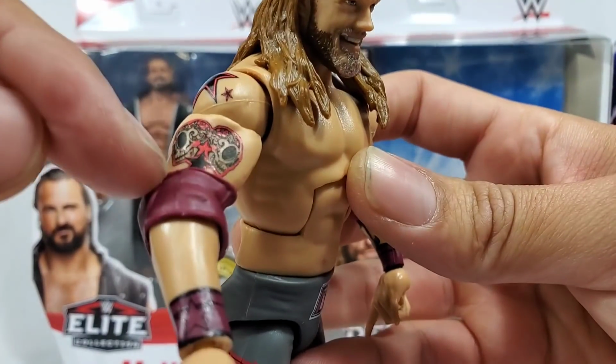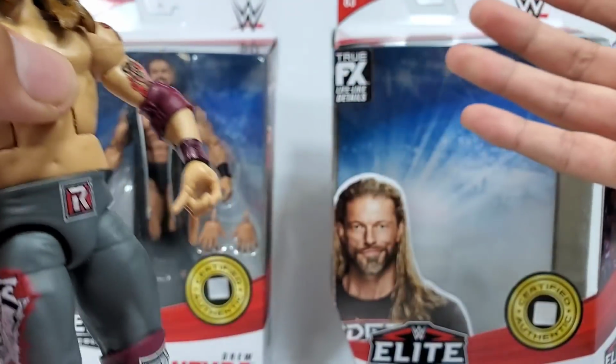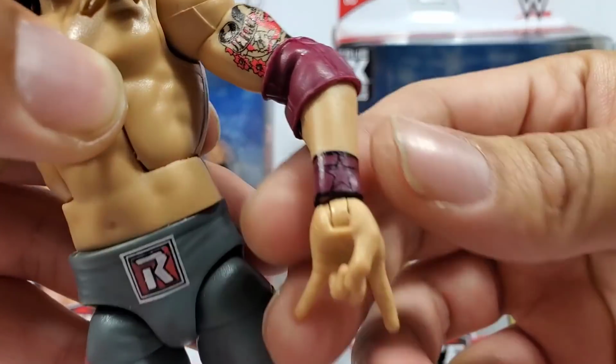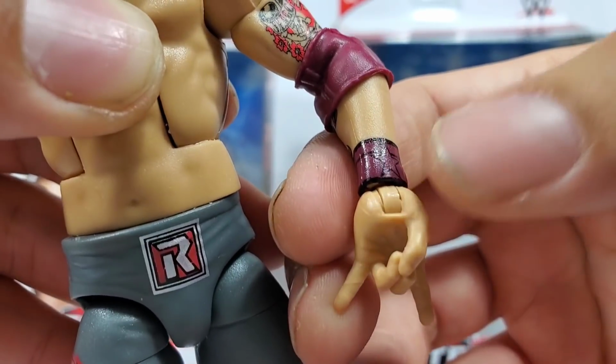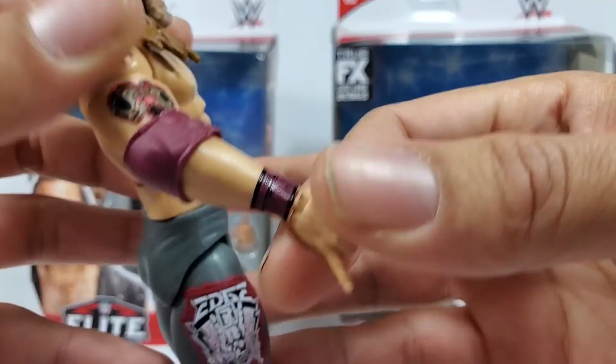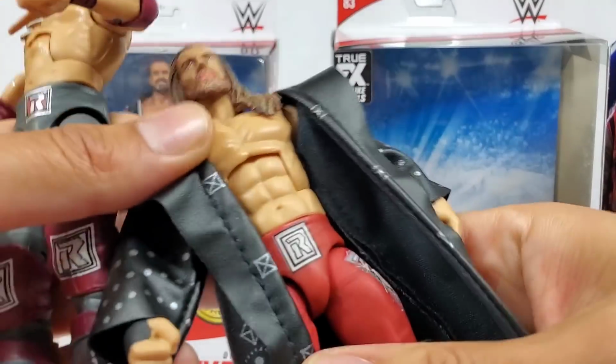I do like the tone, too, of what they went with for the elbow pads. I think the maroon red, I mean, they could have easily just gone with a regular red, but they wanted to capture all that accuracy. Even around the gauntlets right here on the wrist straps, you can see the star on the left as well as on the right.